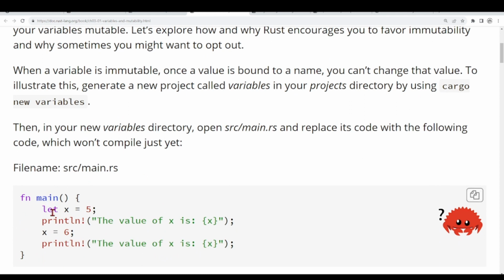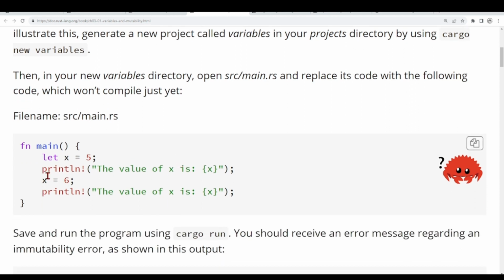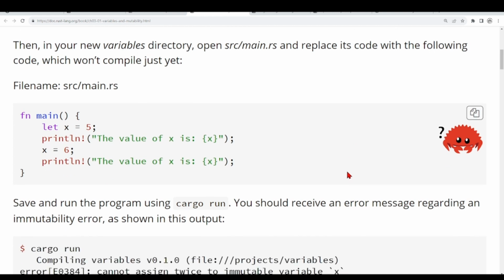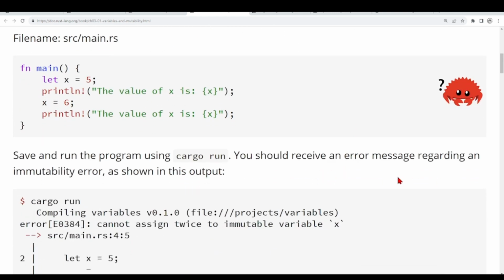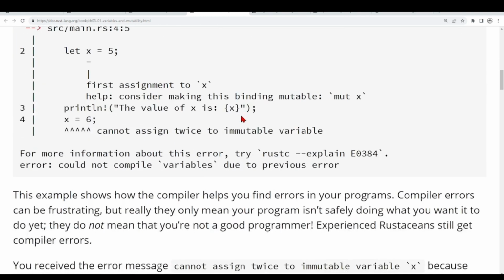We have this let x equals 5, so we are binding this value 5 to x, and we didn't declare it as mutable. So when we try to change this variable x to be 6, you should receive error messages because this variable x is immutable.